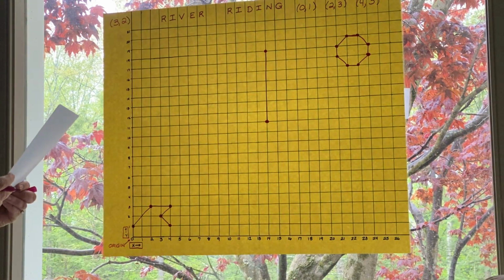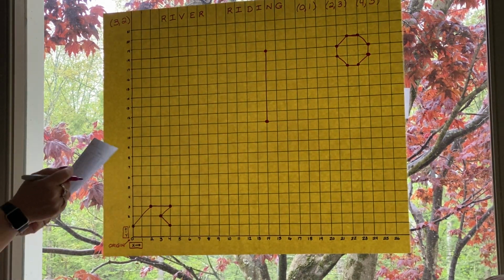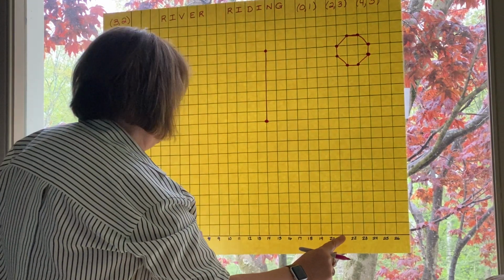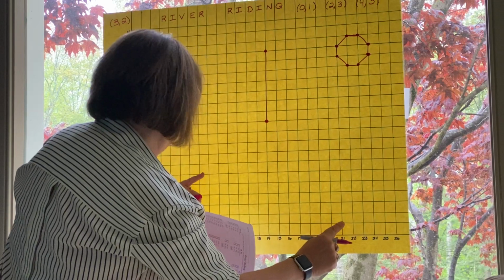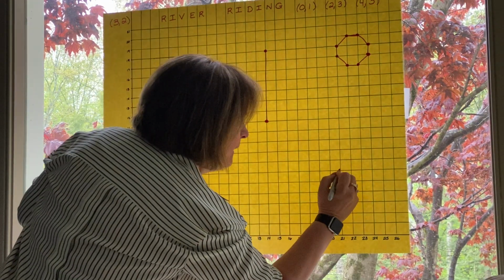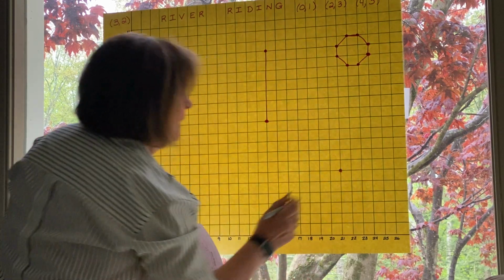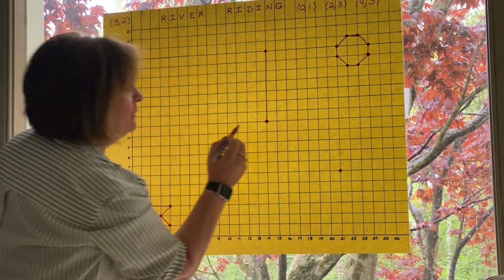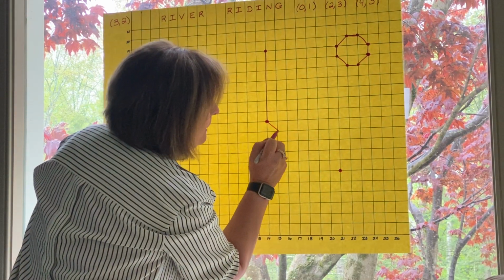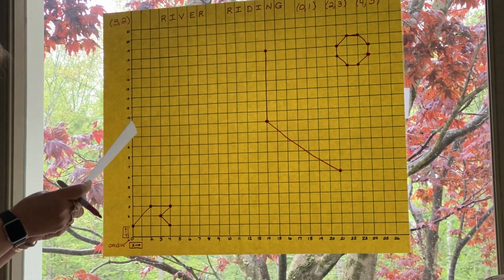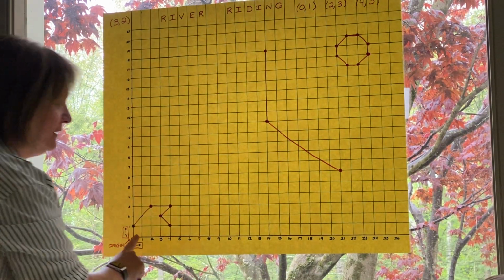Okay, then 21:6. We go over 21, we go up 6. Where they intersect is going to be right here. All right, now here is where I would use a ruler. I'm not going to take the time to do it, but my line won't be as straight as it should be. Close enough.